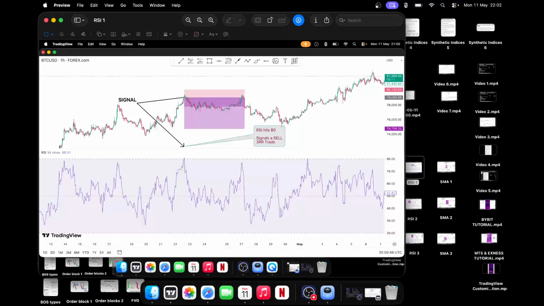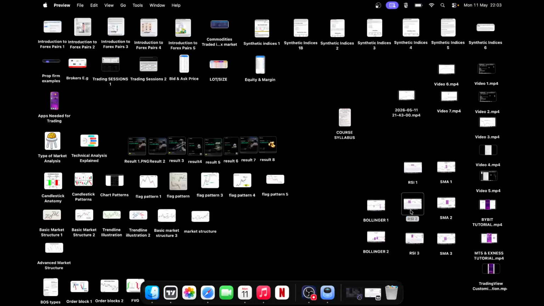So once you see it like that, it's time for you to start selling because it has touched the 80 line. So I place my sell signal. Though the market came to retest the place before, now you give me my TP. At this TP, I sold, and it gave me a 3 RR trade. 3 RR means that if I enter this trade with $100, I made $300 extra. So that is that.